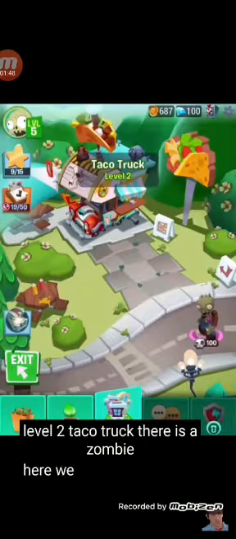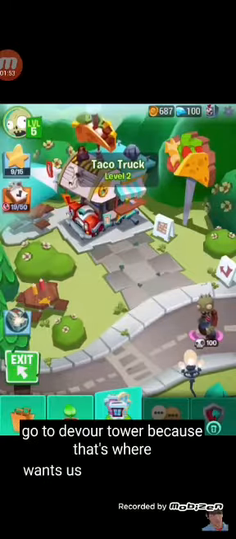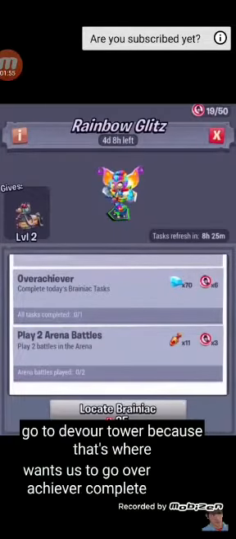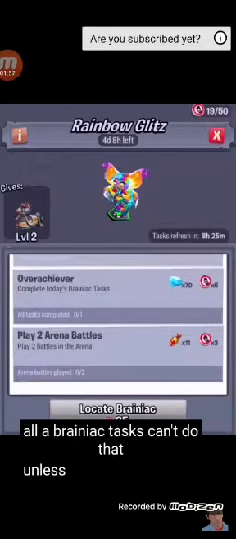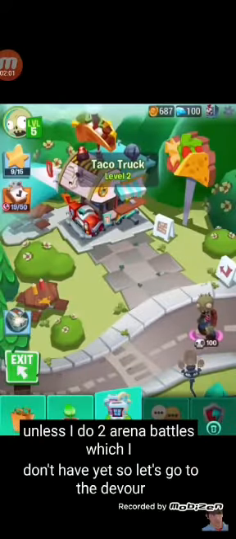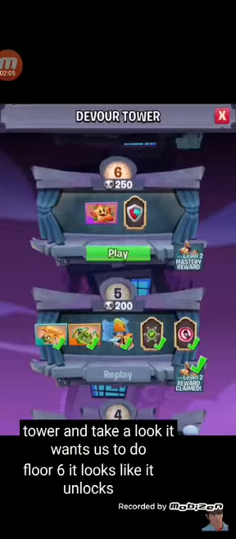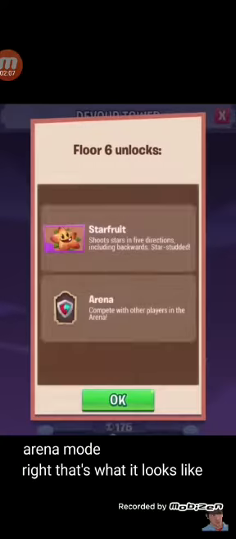There is a zombie here. We could fight the zombie. I want to go to Devour Tower because that's where it wants us to go. Overachiever, complete all of Brainiac tasks. Can't do that unless I do 2 arena battles, which I don't have yet. So let's go to the Devour Tower and take a look. It wants us to do floor 6. It looks like it unlocks arena mode, right? That's what it looks like.